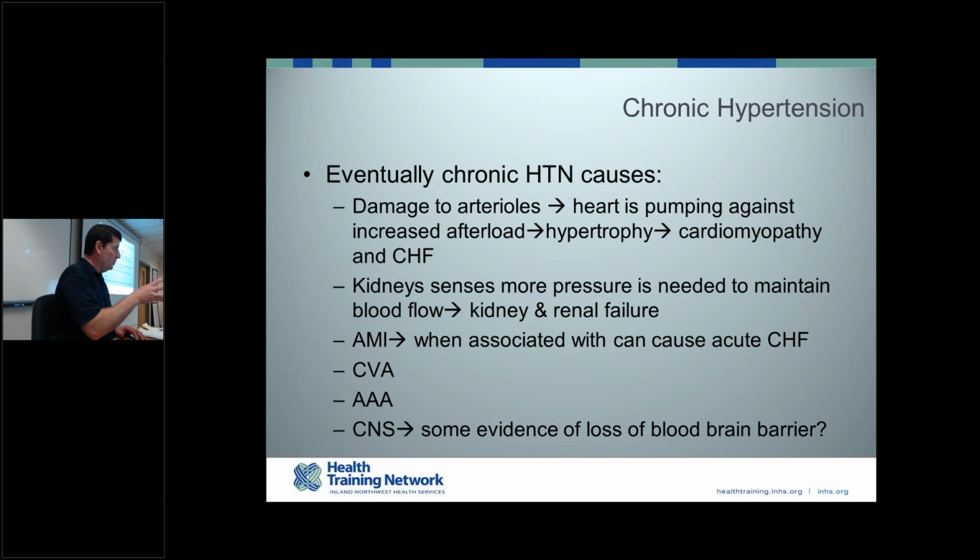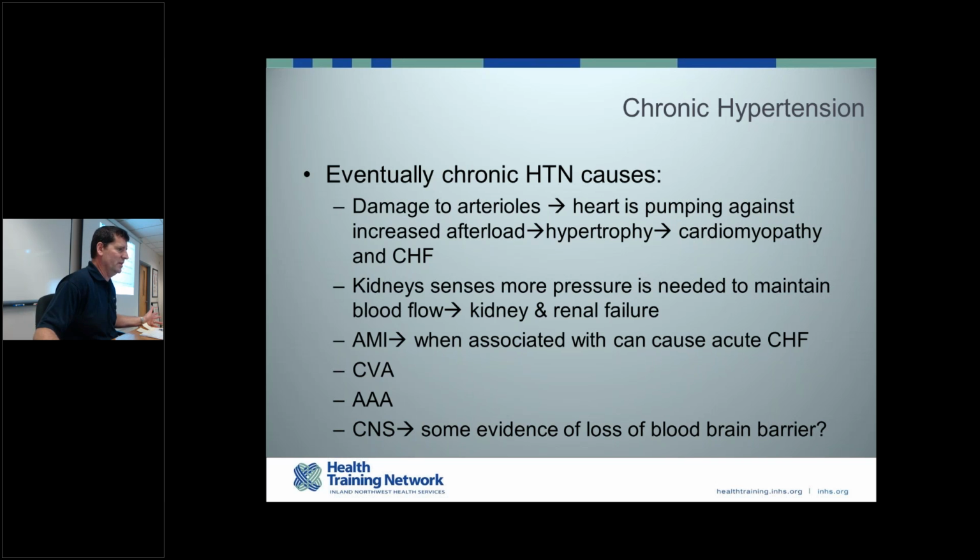Because we're pumping against higher pressures, we're going to get hypertrophy, or basically what's that going to be turning into? Increased muscle mass of the heart, which is going to lead us to congestive heart failure. Our kidneys are also going to be getting more pressure, trying to control this, which can lead to kidney failure. So a lot of things, if uncontrolled, can lead to problems, and that's why hypertension is becoming such a serious issue to maintain.